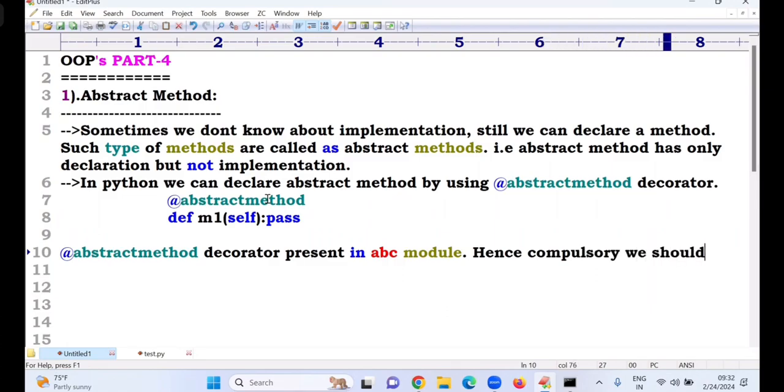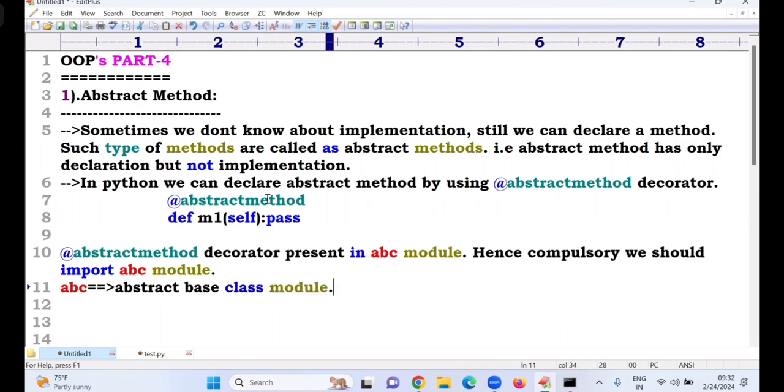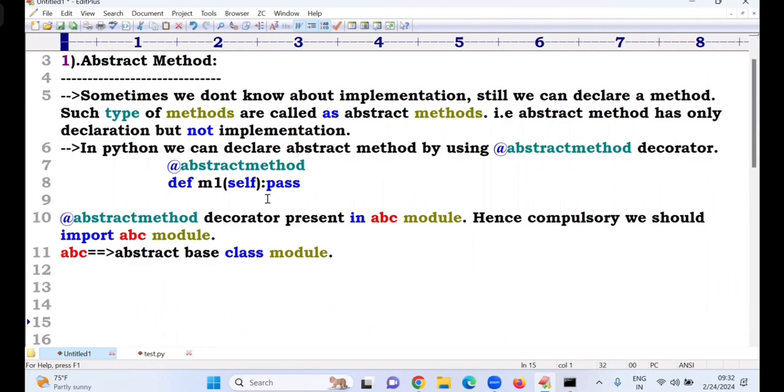Compulsorily, we should import the abc module, the Abstract Base Class module.